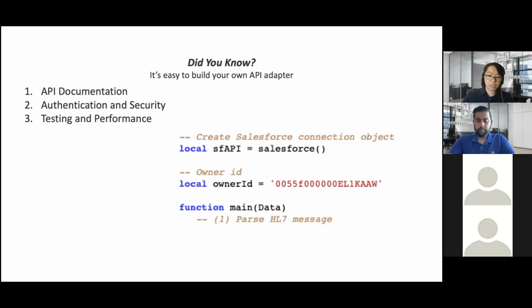Another area of consideration is the size of the metadata that is either stored in the translator as a JSON file or being retrieved from the API. In the former case, we recommend keeping the JSON files small or caching them in a SQLite database. In the latter case, we recommend only retrieving the metadata for objects or resources which will be used in the integration to reduce the amount of overhead required. For example, in our Salesforce adapter, we have a list of the Salesforce objects that will be implemented in the interface and only those particular objects.